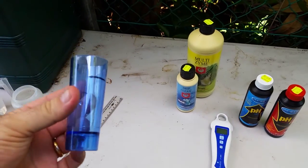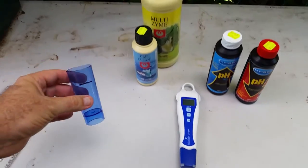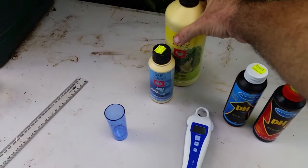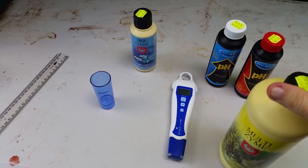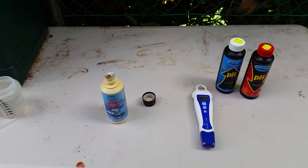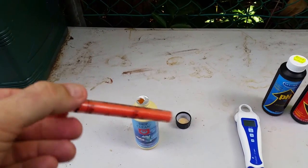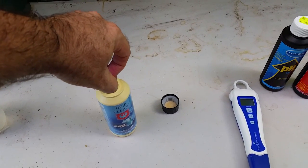Here's a little tip for measuring. This is just a disposable shot glass and I've marked the side of it for the amount of Multi-zyme and Bud XL and things that I use, just because of their mixing ratio — I don't have to measure that every single time, I just go to the line. Same thing with the Drip Clean — you only need a little amount of that, and I've found these small syringes, like the ones that come with kids' Nurofen or Panadol, are pretty good for that.